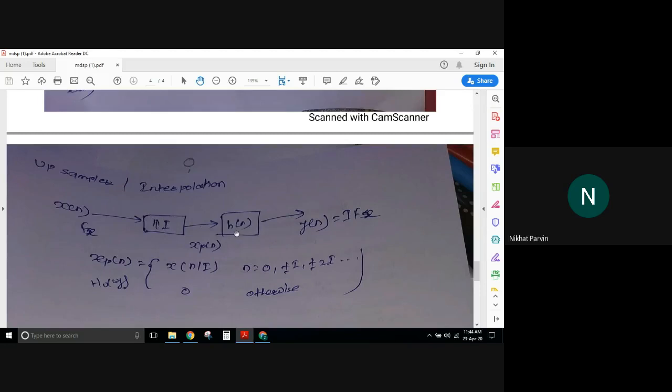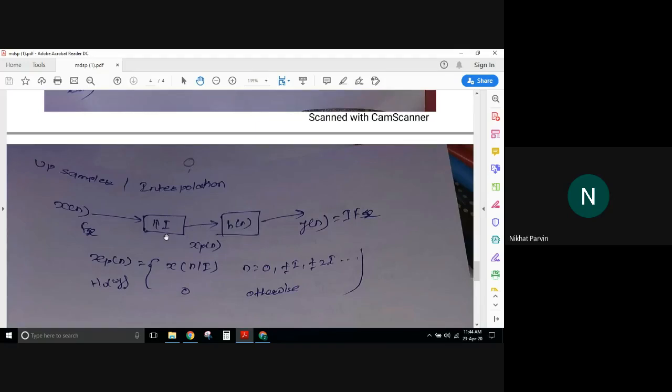Here only one more new thing you can see, that is your h of n. Here don't get confused with h of n. It is simply a low pass filter which we are using at the output of your interpolation, so as to avoid the anti-imaging effect. In brief, always remember this first thing, because there are huge topics which we cannot do the mathematical analysis of, but you definitely have to include this point when you are writing the theory about interpolation and decimation.